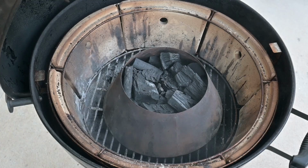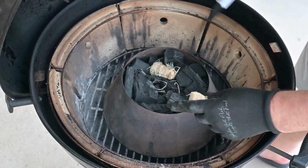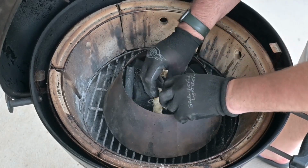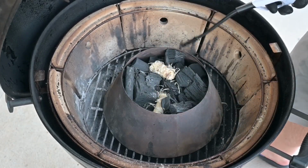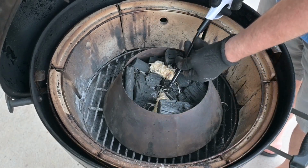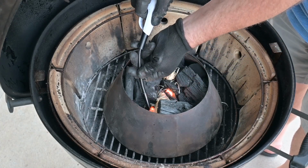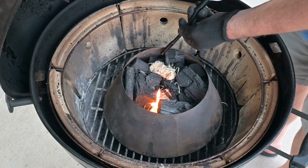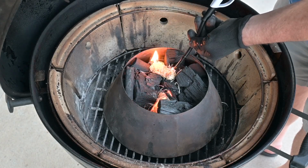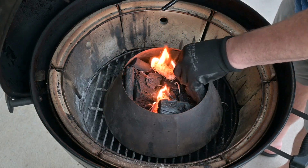The next thing we're going to do is take at least one fire starter. I'll probably put one right there, and then I'll put one over here, because I would like to try and get this fire going. I could use the grill blazer, but I feel like when you want to have a little bit more control, it's easier to sometimes use the fire starters, because then you can adjust the charcoal a little easier. But if you want to get going quicker, you can just point the grill blazer right in the middle, and it'll help you out.